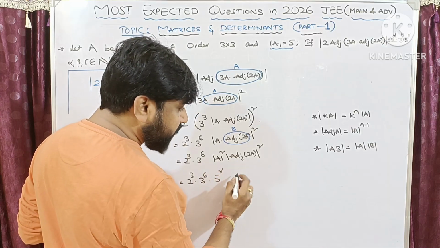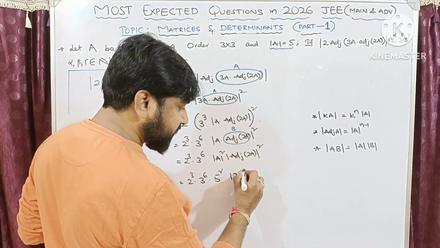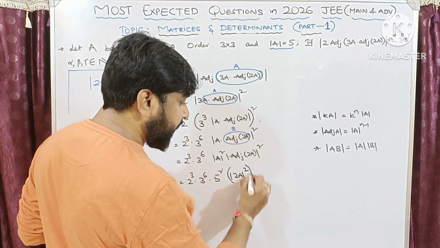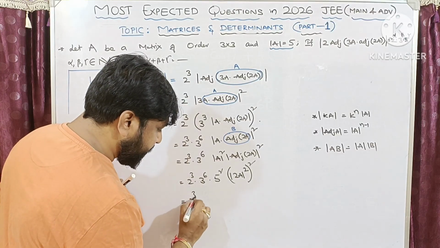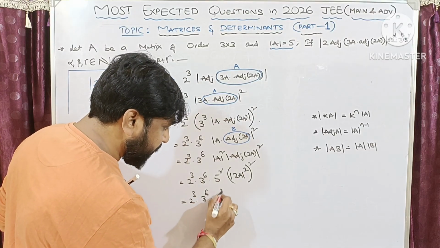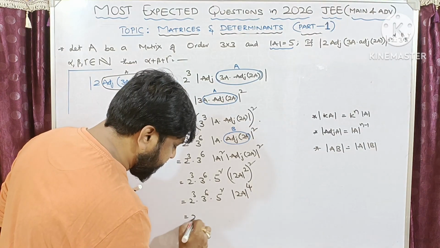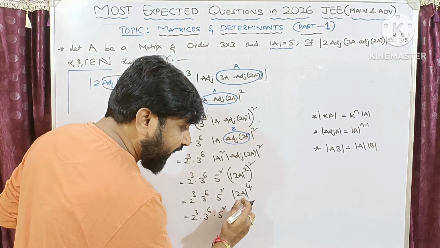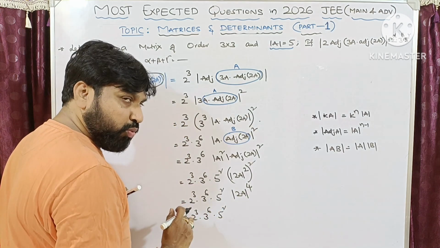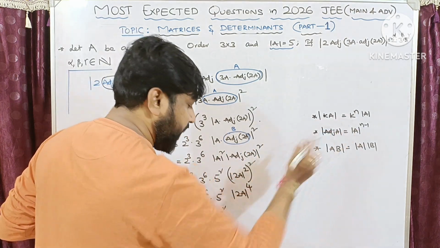Again, the determinant of adjoint A means the formula is det of 2A whole power n minus 1, 3 minus 1, 2. This one more square is there, right? Whole square. I hope you understood clearly. So 2 cube 3 power 6 5 square, determinant of 2A whole to the power of 4. Then this can be written as 2 cube 3 power 6 into 5 square. Now the determinant of again K. You don't have the right to take this 2 outside. Compulsorily apply the formula, then take it outside. What is the formula? Determinant of K, K power n.